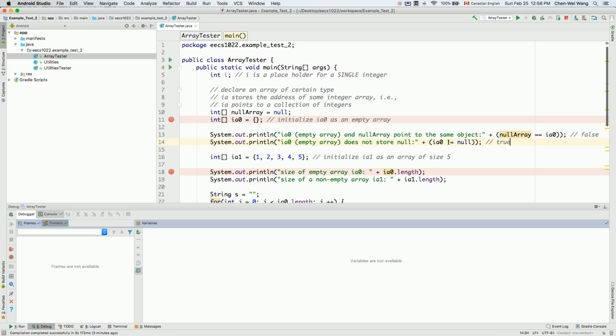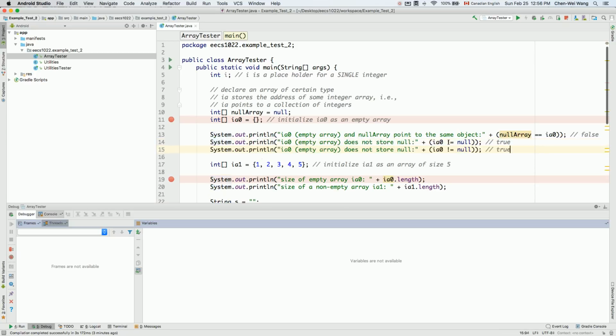Okay, so I can say true over here. And one more. I can say null array stores null. In this case, I can say null array equals null. Okay, so this will also be true. I just want to show you.